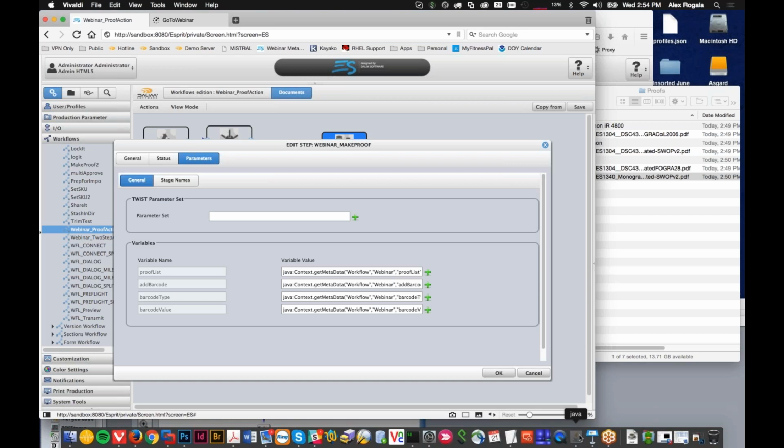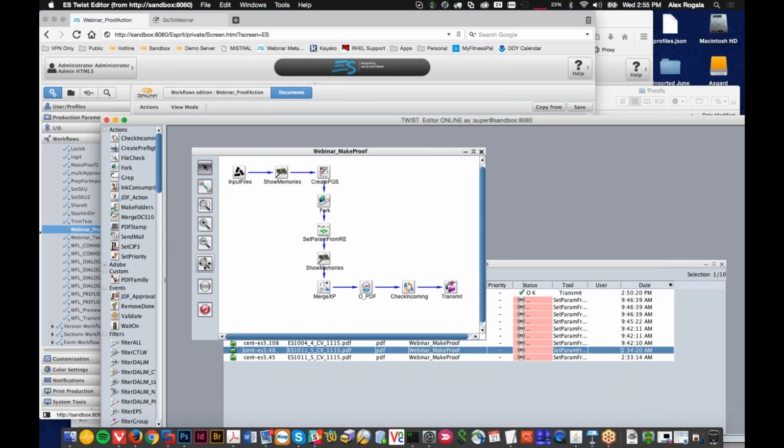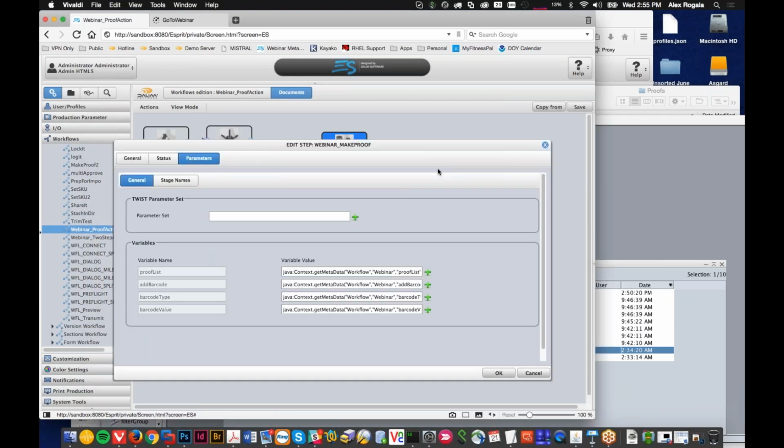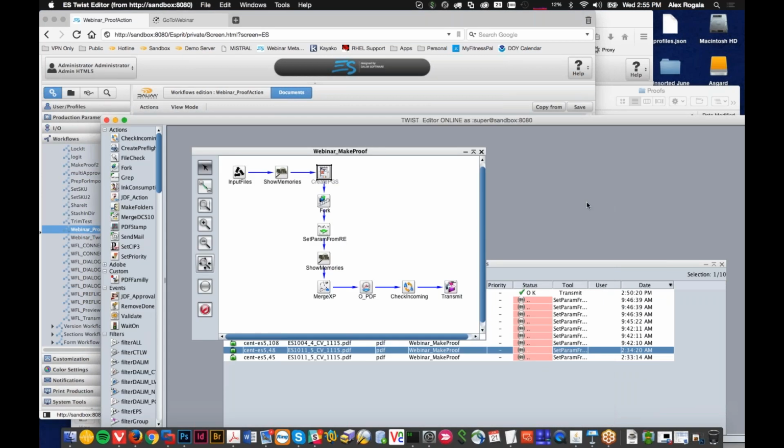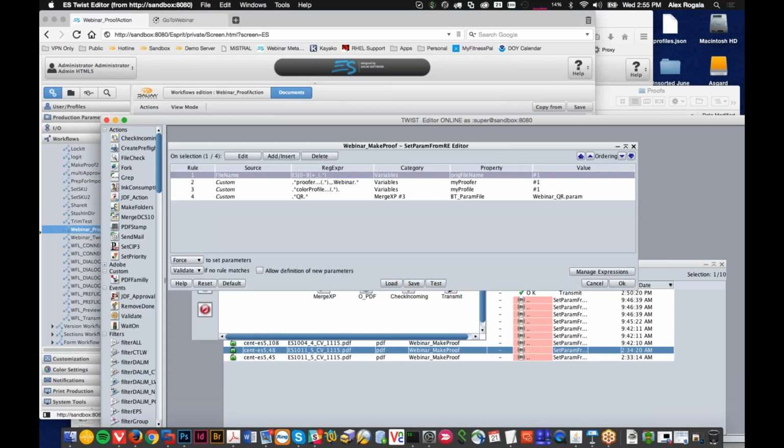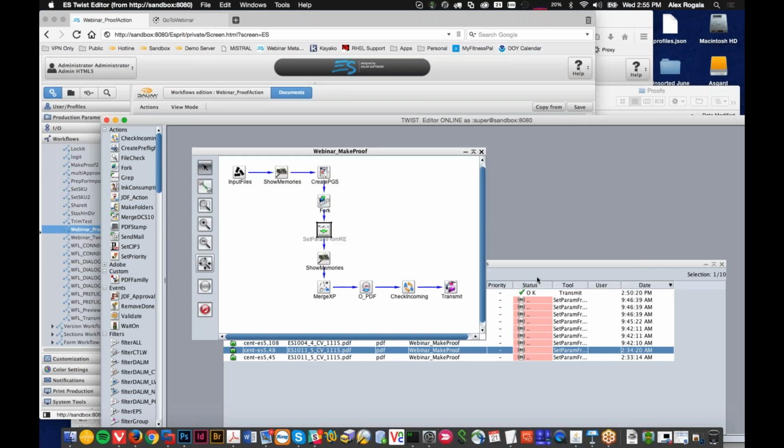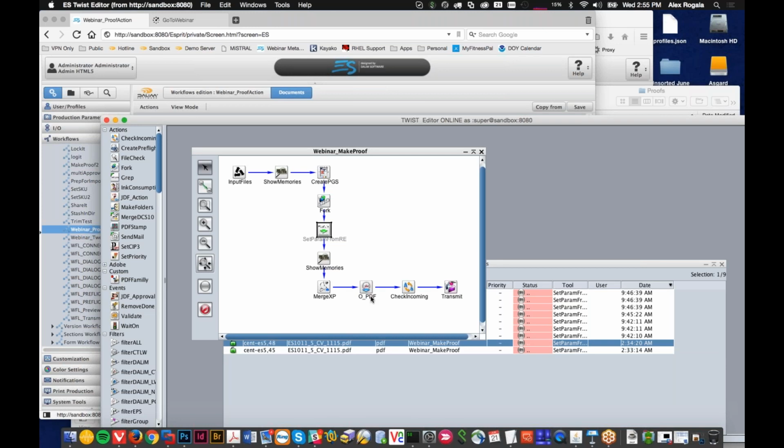I have some parameters configured. I have a simple eTwist workflow here, which basically just has a file come in, add some border around the edges so there's some room to apply the barcode. It forks based on the number. It splits into a number of processes depending on if I have 5 proofs that I defined in that user action, it'll split into 5 different processes, set some of the values for those, and then applies the barcode and all the tag lines in emergexp, spits out a PDF, and then transmits the file to what in a production environment would be my printer hot folder.